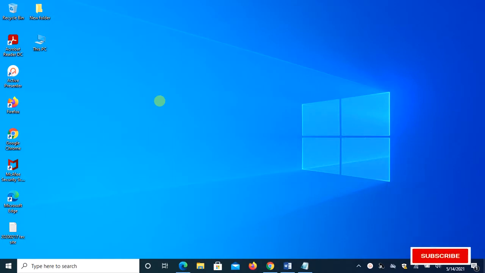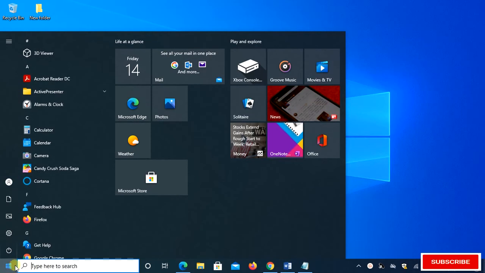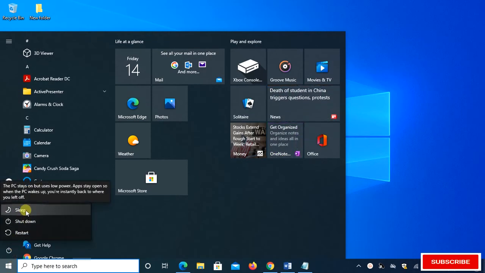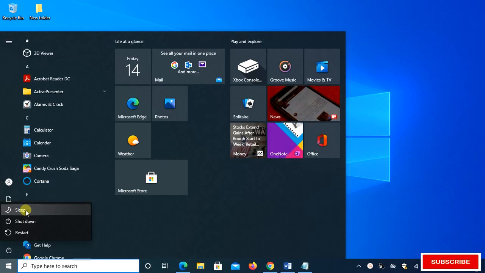If you're going to stop working with your computer for any length of time, you can use one of these three options to leave the Windows session. Sleep leaves your Windows computing session active, saves the state of any running apps and open files, turns off the monitor, and puts the computer into a power-saving mode. When you wake the computer up, the monitor turns on, the lock screen appears, and signing into Windows resumes your computing session.